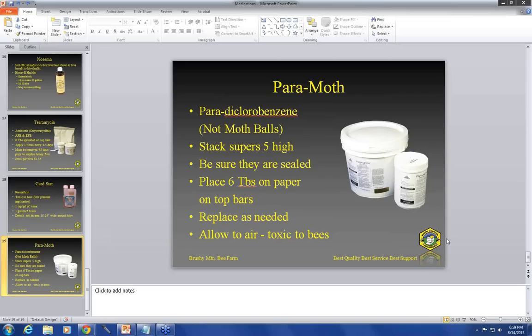Is there anything else that can be used to prevent spreading American foul brood to other hives if you suspect just one of your hives is infected? What I would suggest in that case is if you think you've got an issue of foul brood, get that hive away from your others. Make sure that you're not exchanging equipment between that hive and your others.